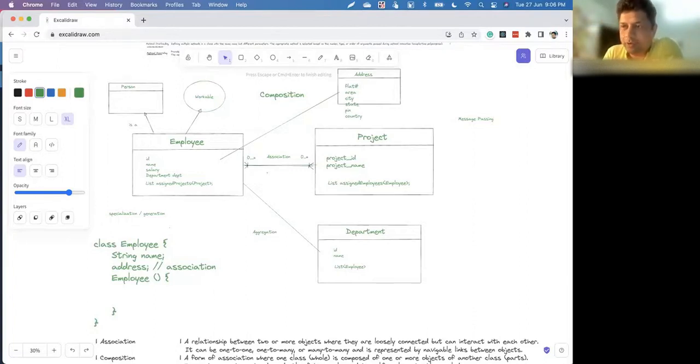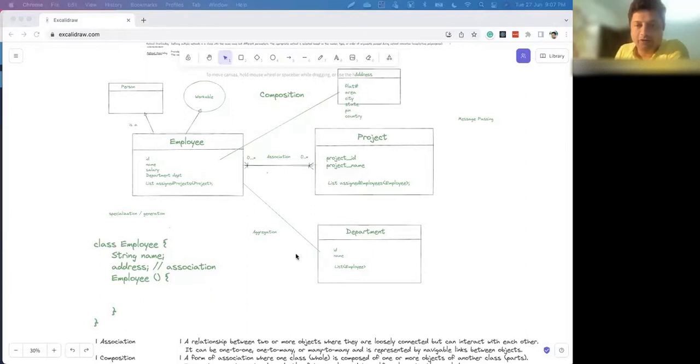So why do I call employee a specialization? Because employee will have more methods than the person class, right? And generalization, because person will have fewer methods, but yes, it will have the core methods of employees. So these are all the concepts related to object-oriented programming.